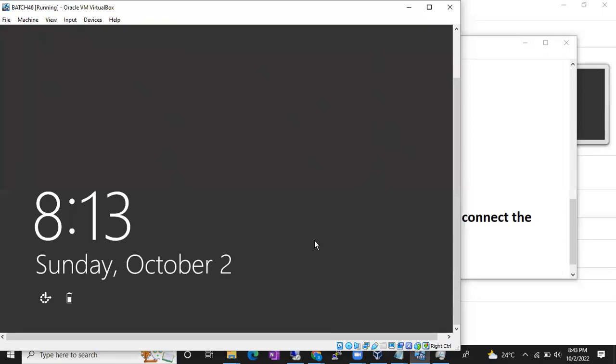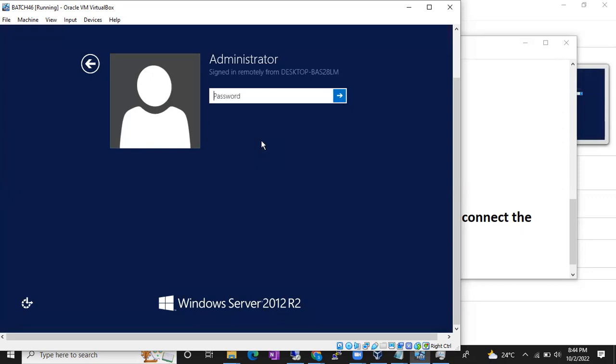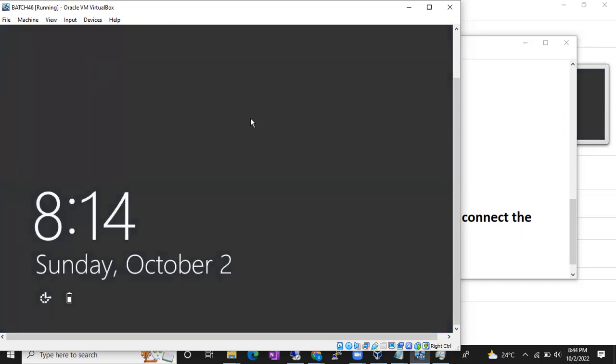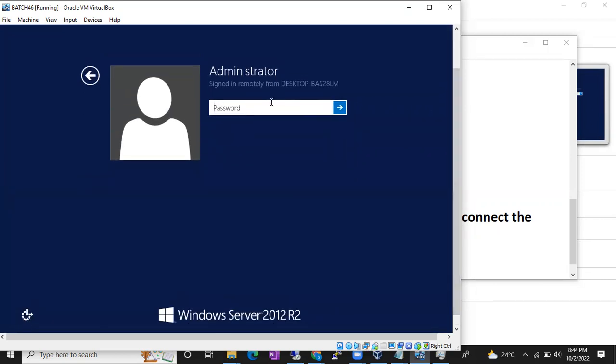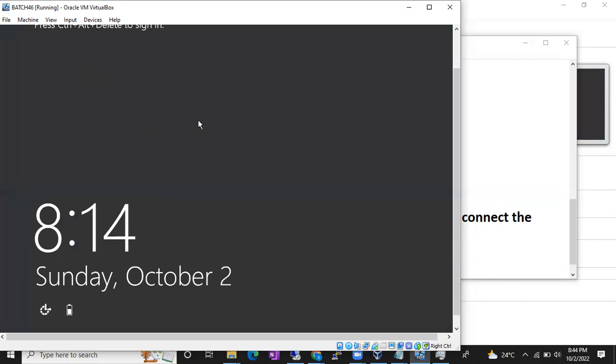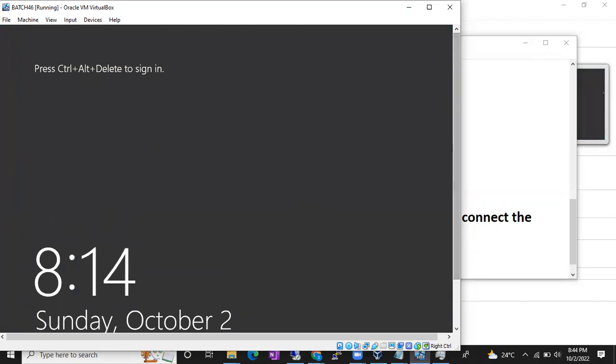Okay, let me log in directly, guys. This is my machine, right? Control Alt Delete. I am trying to sign into this machine. Hey, what happened? Come on, man. I am unable to type the password. Control plus delete. What happened? Okay, so I'll show you later, guys. I'm not sure what happened. Even though I'm typing, I'm not getting the password there.